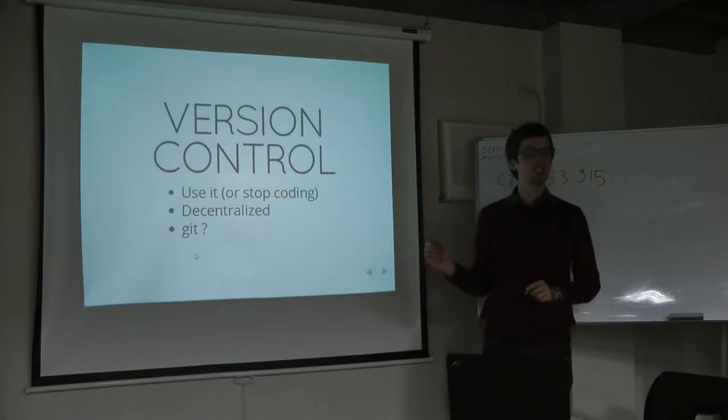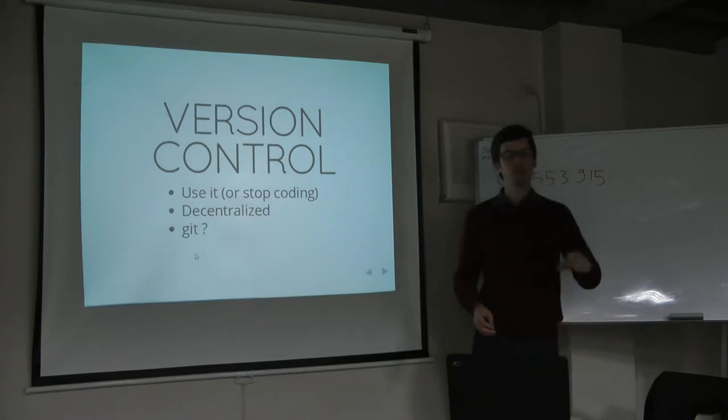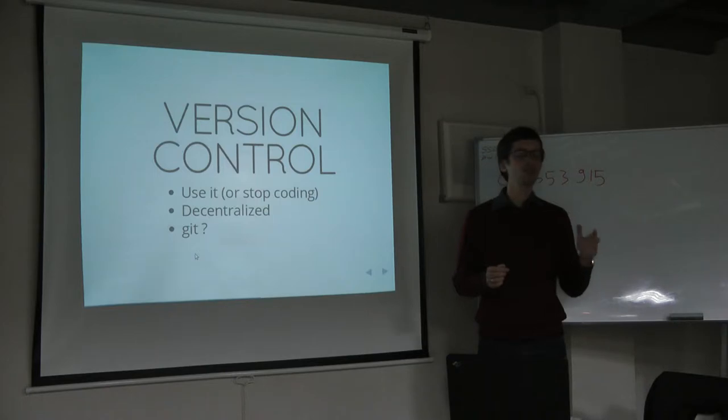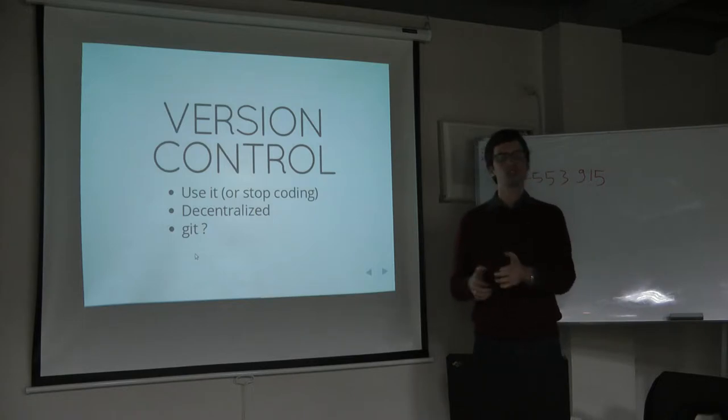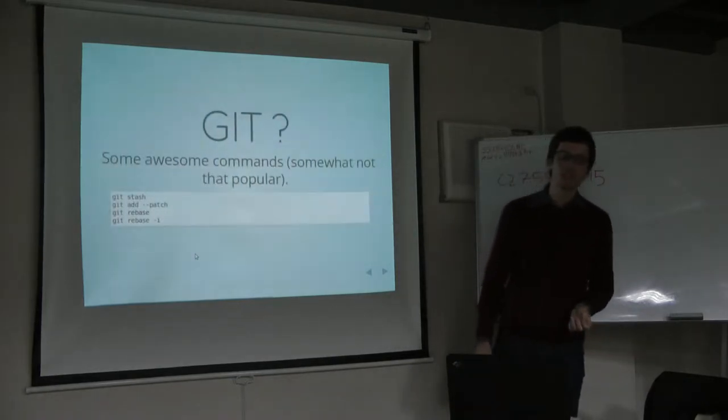I'm going to talk a little bit about Git because this is what I know. A decentralized version control system allows you to do very cool stuff. Like you're working on a feature, you're hacking, okay, perfect. And then a colleague tells you, hey, we have a bug there. And you say, oh yeah, it's a really small one. But you cannot change branch and go back on the master branch because you are still working. If you are using a centralized version control system, you will have to make a commit, go back on the other branch, make your fix, test it, push it, and then go back. So it's actually not that efficient.